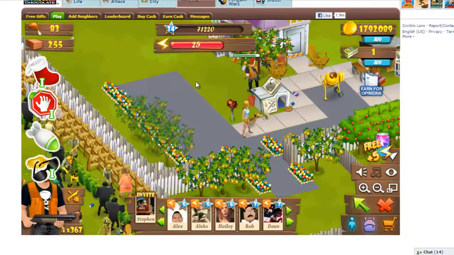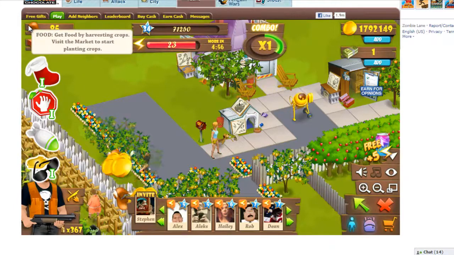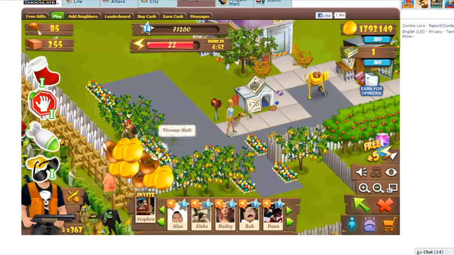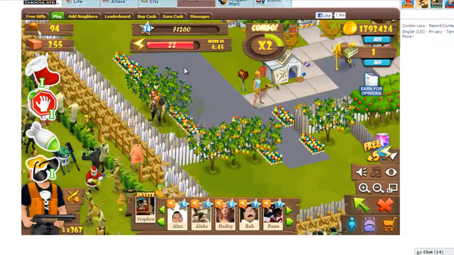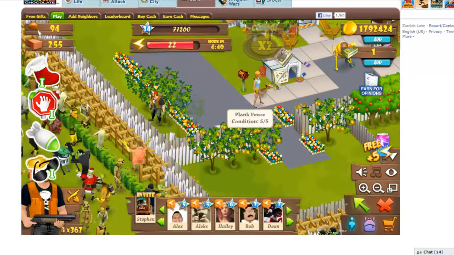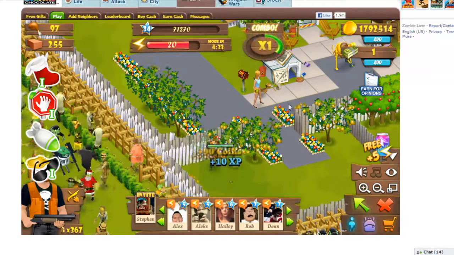It's just like any other point-and-click Facebook game. You point, click, it shows a little progress bar, and it drops coins, experience, and food. You can use your food to gain more energy. You use these coins to buy things in the marketplace. They have this nice little combo effect that most of these Facebook games have, where they have you collect stuff. The more you collect and the quicker you can do it, you gain combo points, and the higher your combo, the more points you get.